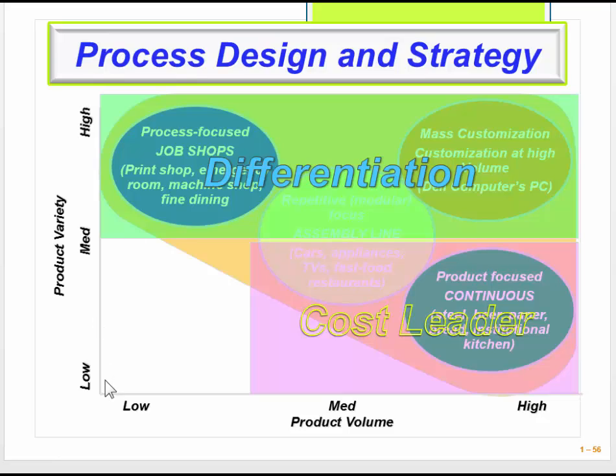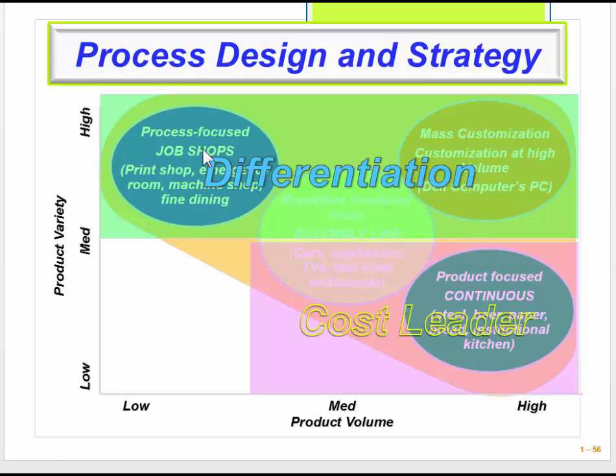So basically what this talks about is product variety and product volume. We're going to get into more of that in chapter 7, but just to set the stage here, differentiators and cost leaders work differently with respect to process design. We typically find that firms competing as differentiators are going to have higher product variety, so they're going to be up here, and higher product volume. Now, sometimes differentiators can span from low to high with respect to volume, just depends.